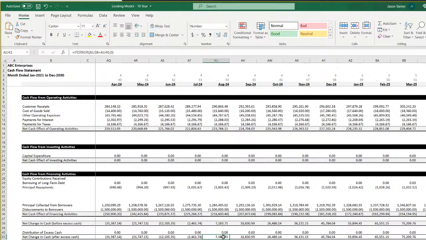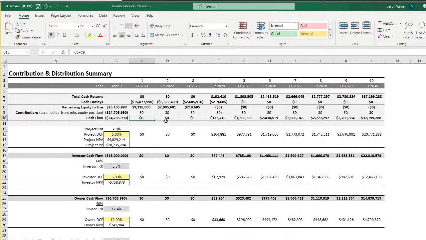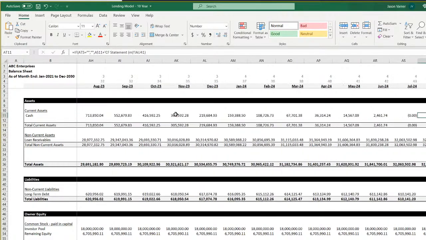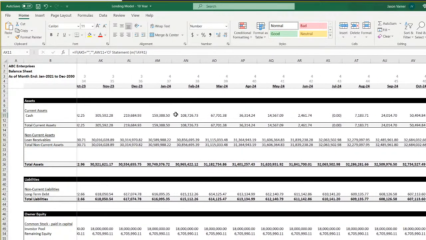Until this gets positive, no cash is returned, as you can see on the distribution detail. And you've got your equity requirement, which is how you get to this. It will basically show you your cash balance on your balance sheet never goes below zero. You can see it's right here at zero, and that's defaulted to happen no matter what you put in the assumptions.